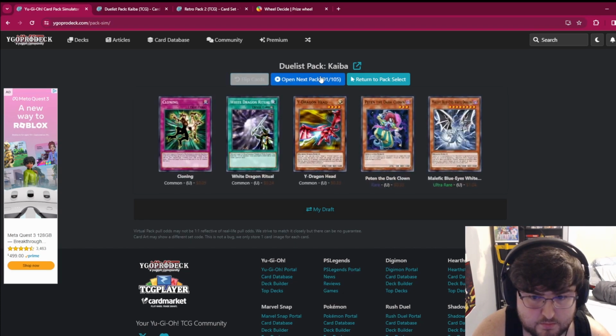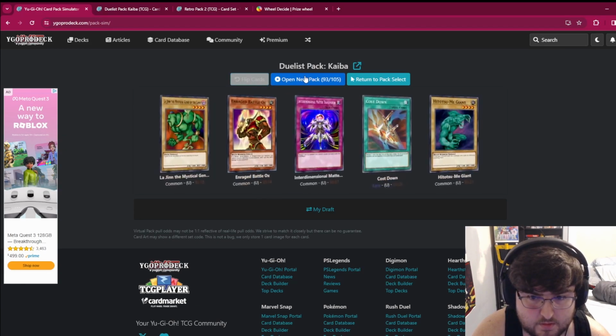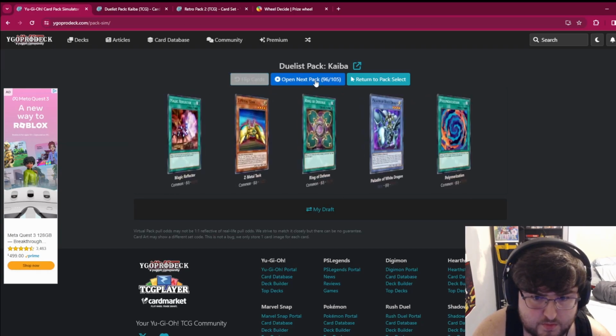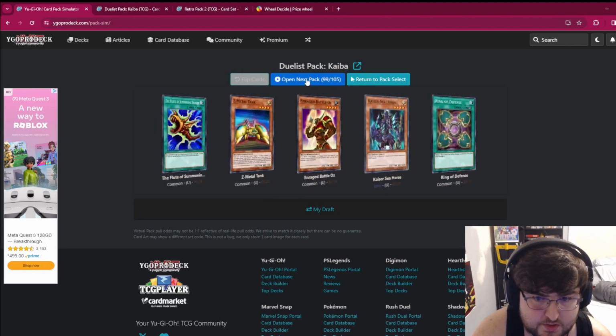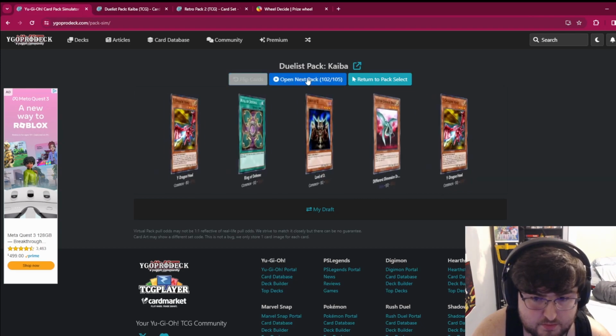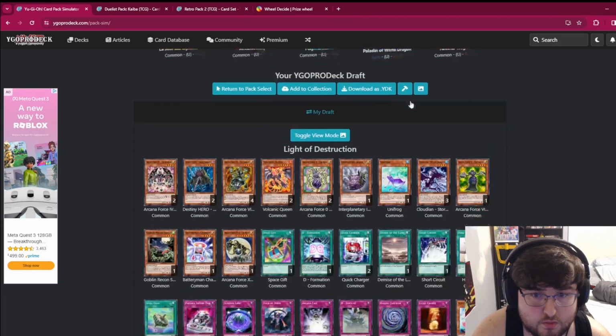There's the Malefic Blue Eyes. There's Return from the Different Dimension. Okay. But yeah, no, again, we're just very much finishing up with DM, getting it out of the way. There's not much here we want. We're just going through a second Malefic Blue Eyes. Okay. Anything else in the close? No.